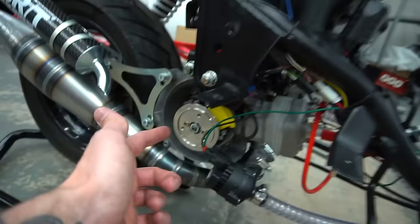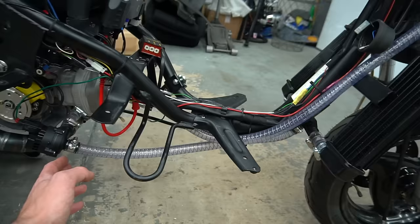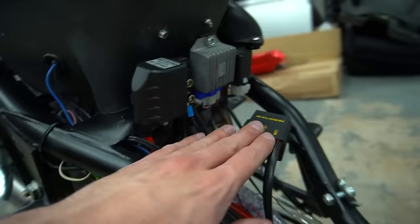We got our MHR Team 2 ignition. We got our Stage 6 water pump, Stage 6 racing cylinder, our 1200 Stage 6 pipe. We got the Stage 6 12 mil crank in there. Everything is ready to go. Brand new lines to everything. Got everything mounted for our ignition setup.